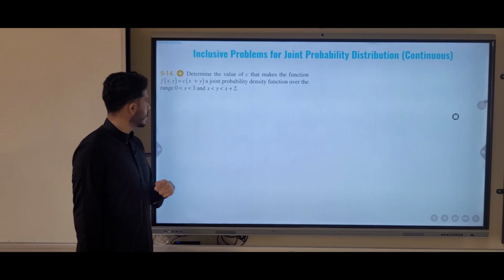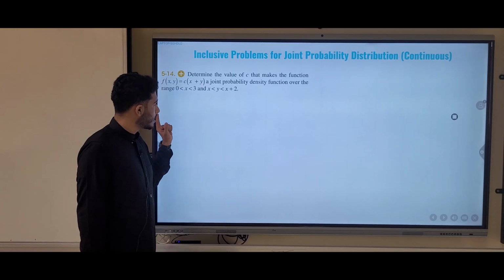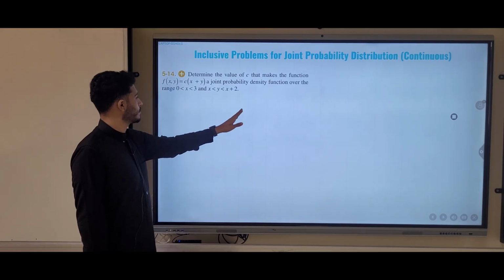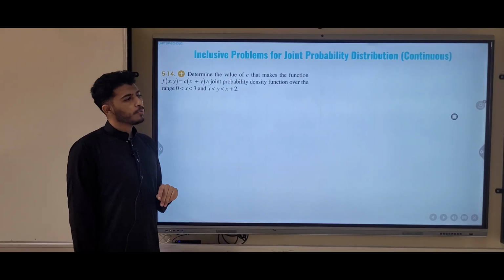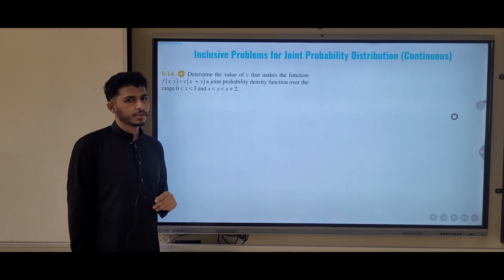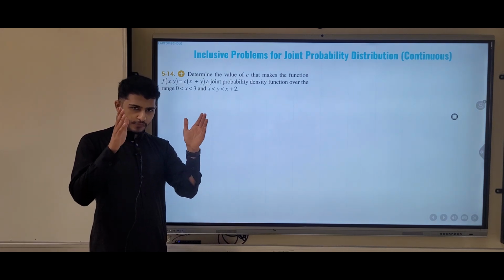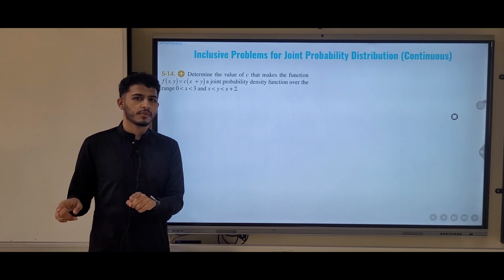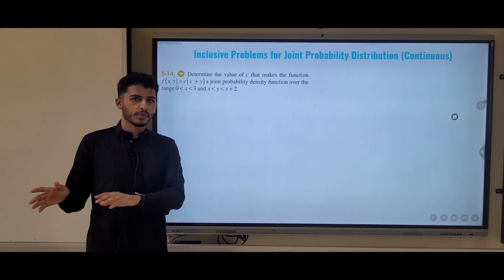I mentioned it at one time and I didn't mention it at the other, but if you have a variable in the domain or in the range of the other variable, then you might want to do some graphical solution. You want to solve these integrals by first drawing them, then knowing which region you should integrate, and maybe you would have several double integrals that you have to add together.